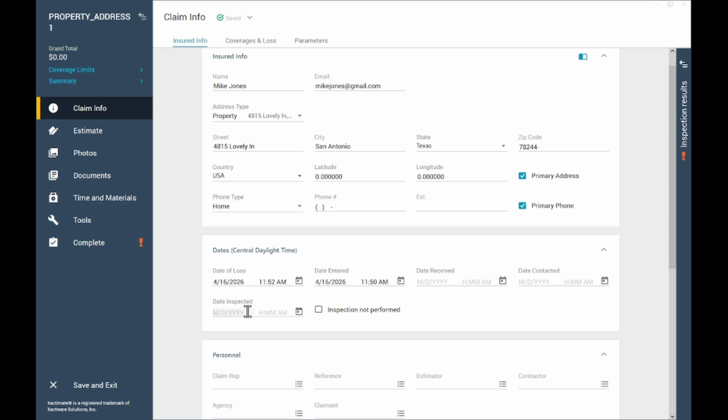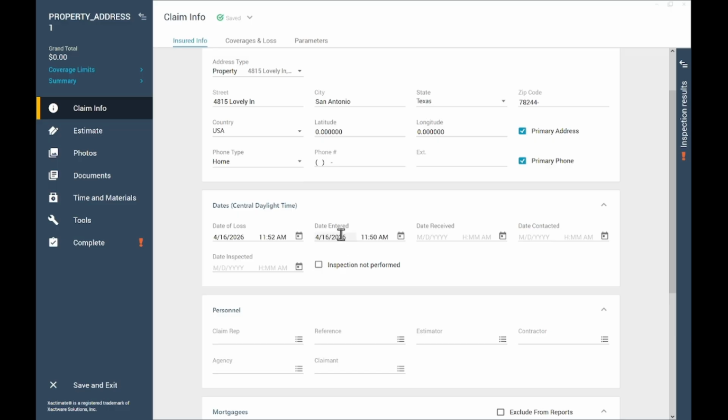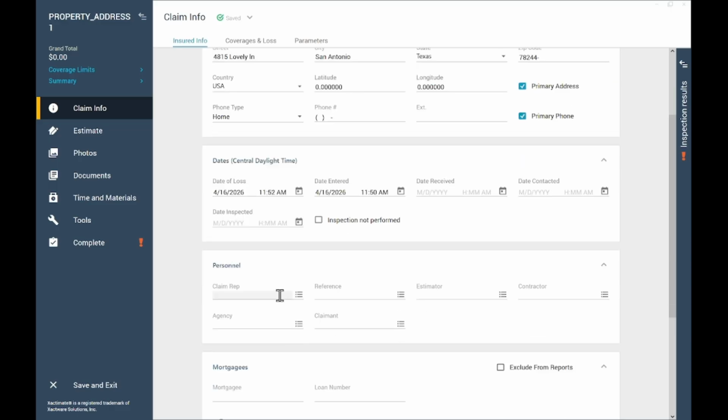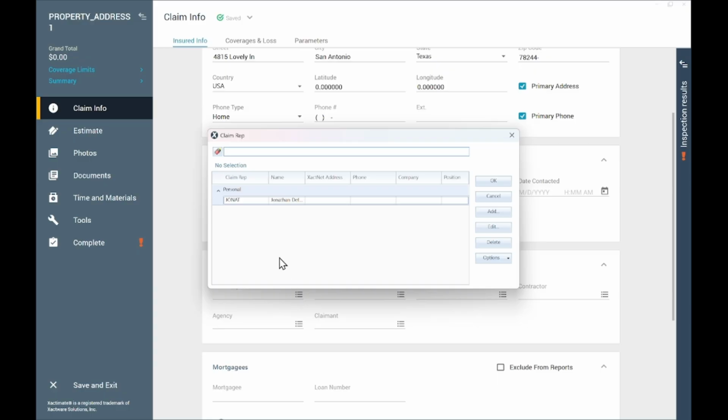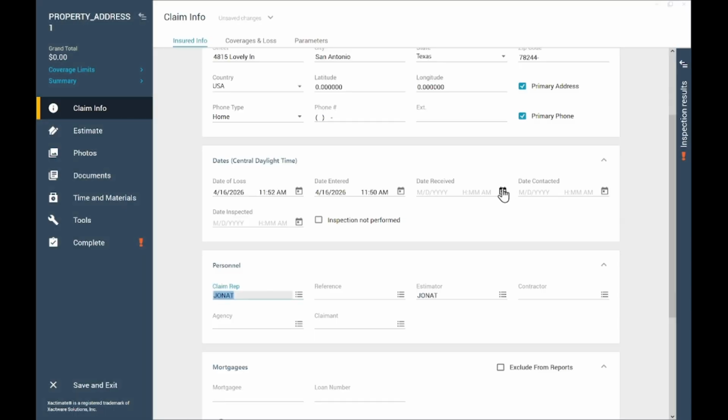You can add all those if you need. So personnel, claims rep, and this is the carrier side of it. So you'll see these as a contractor. You won't see claims rep and whatnot within there.